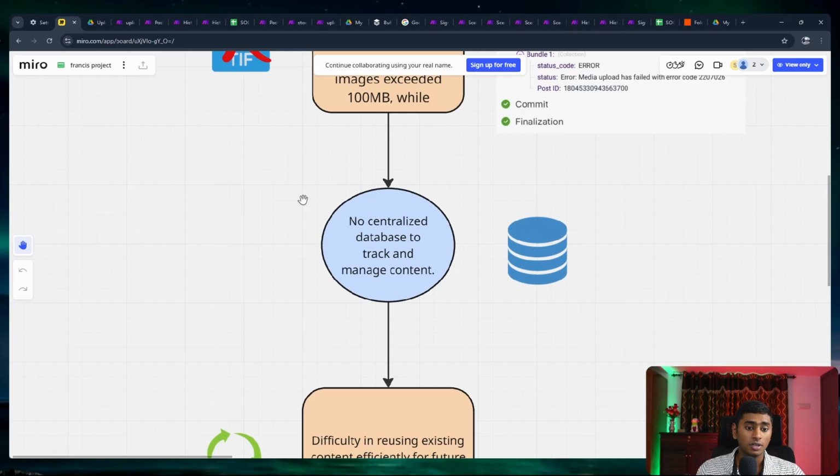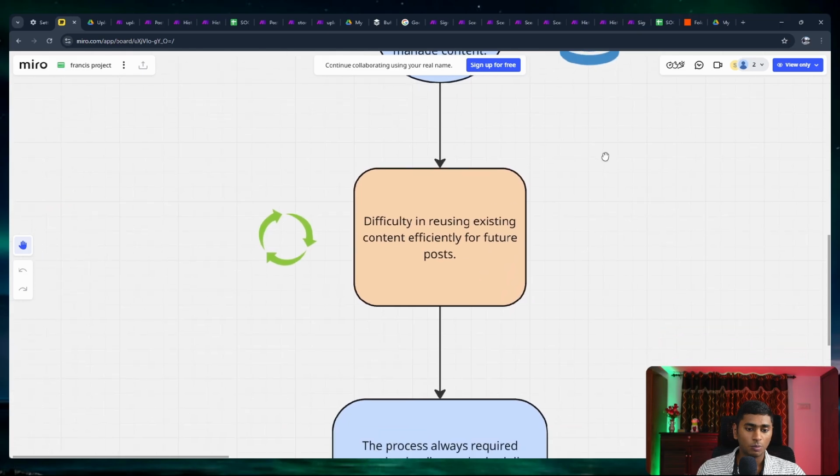The next one is no centralized database to track and manage their content. So it's basically a database to manage things. The next one is difficulty in reusing existing content efficiently for future posts. Let's say you're using Buffer or Metricool. In Metricool it might be a bit easier, but it is very expensive.